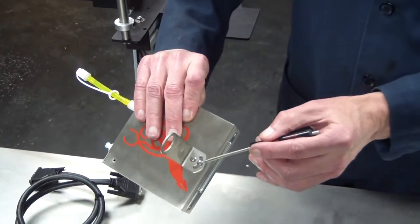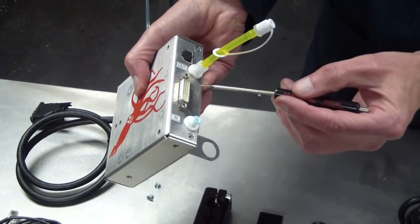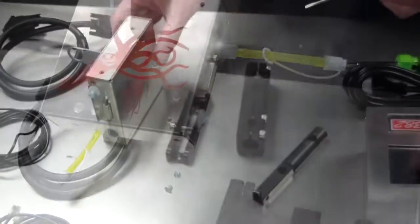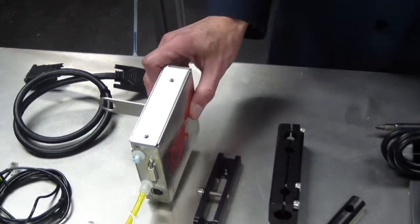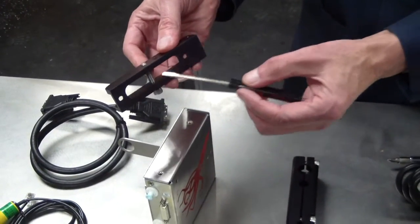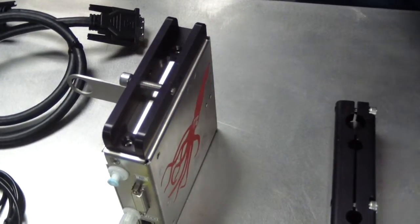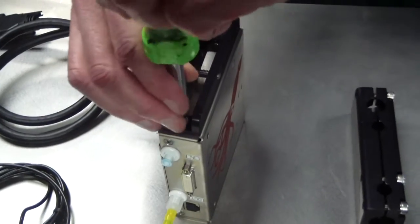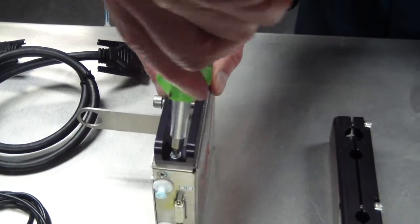Mount the Co-Pilot 382 print head. Notice there is a shipping cover installed on the front of the 382 print head, a photocell bracket, ink line fixture, data cable connection, ventilation, vent tube, and a low-ink alarm connector. There are two mounting holes to mount the down-shooter bracket on the bottom of the 382 print head. The down-shooter bracket is directional — ensure that it is facing in the right direction when placed on the print head. Use the two supplied screws to mount the print head onto the down-shooter bracket. Use only the supplied screws, as using other screws may damage the print head.